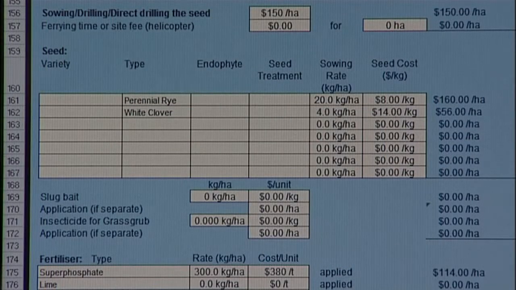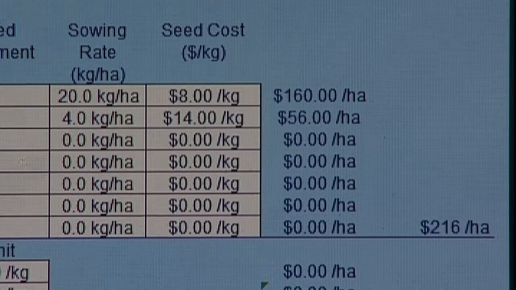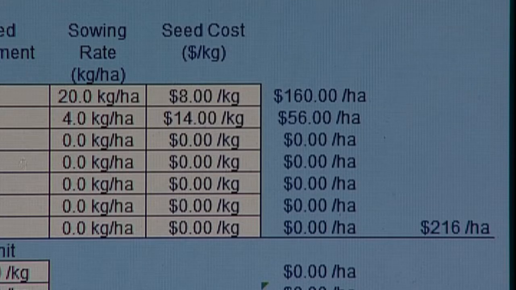In the section for seed costs, this can be itemised and detailed for future reference, or the total mix may be included in one line. This is a good place to record what cultivar and endophyte have been sown. This will be an individual choice, but either way both the sowing rate and the seed cost need to be completed on each line to result in the cost per hectare being calculated on the right-hand side.